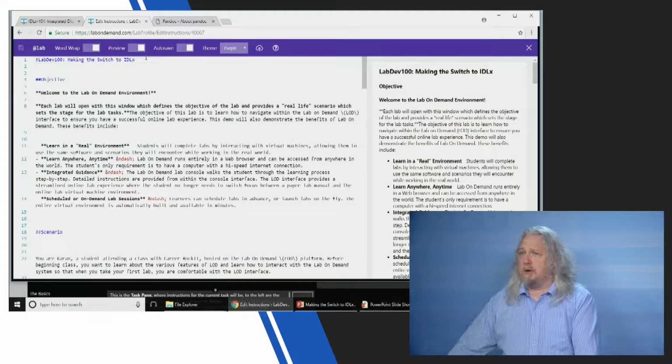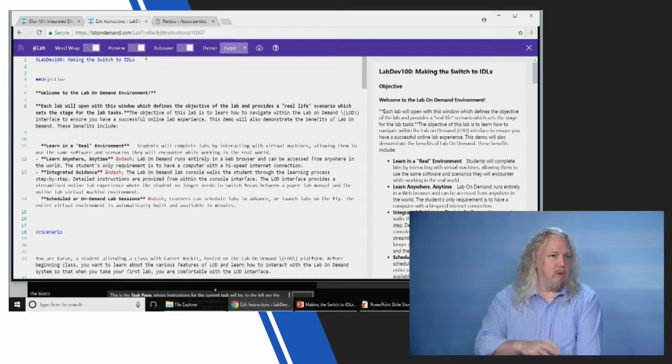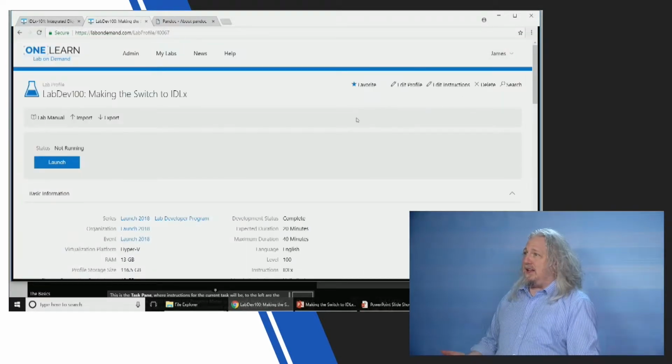And I think it's important to note here that for those people who are wondering, can I edit with my virtual machine up and running? You can. It's not as required as it was with the old one, because a lot of the inserts and stuff like that, all of the stuff we're going to be talking about in the next session, are actually based on what we call replacement tokens. It's going to replace this placeholder or token with whatever the lab provides it, so you don't actually have to have the lab running in order to be able to do that. Exactly.